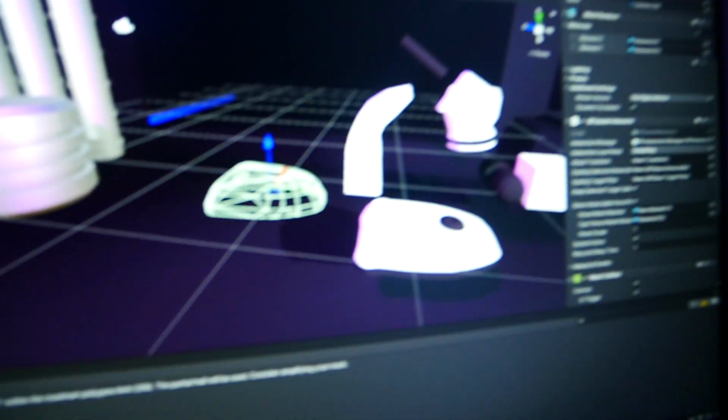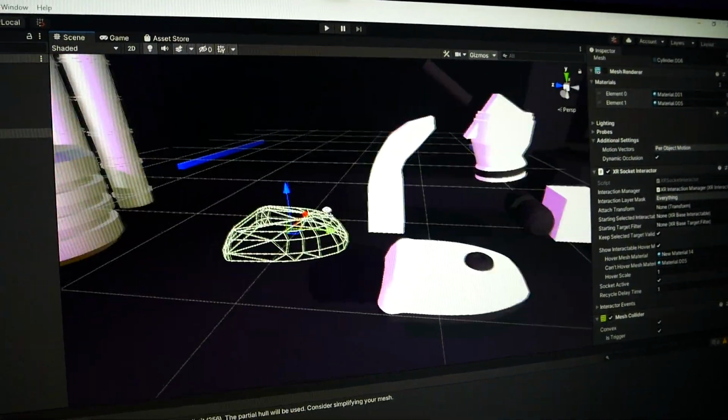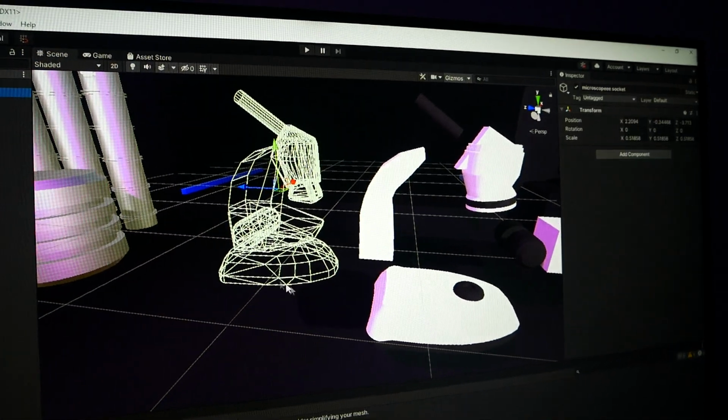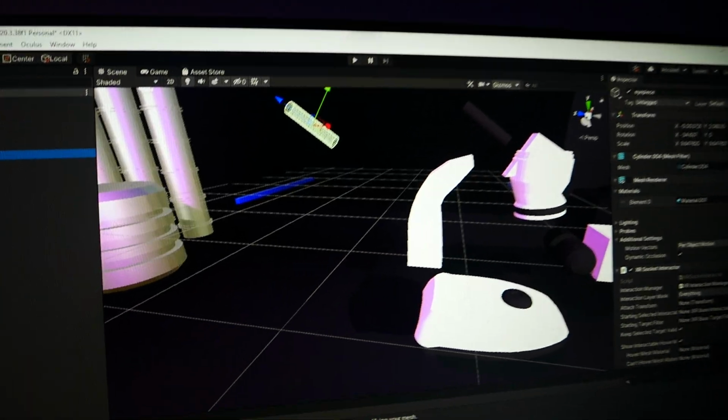I've got the objects imported into Unity now, so I need to actually script them. But I've separated everything so that it can be used as different socket interactable objects in Unity, and then I've created a convex hull version of a collider object. That means that each one of them can collide and then has dependencies based on which one has been placed first.